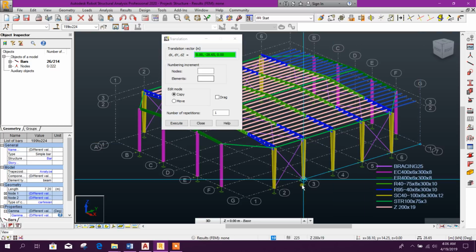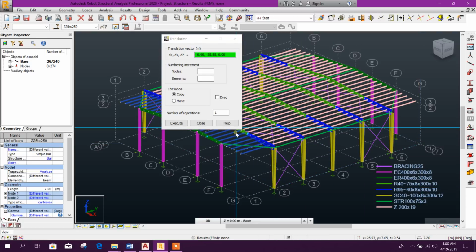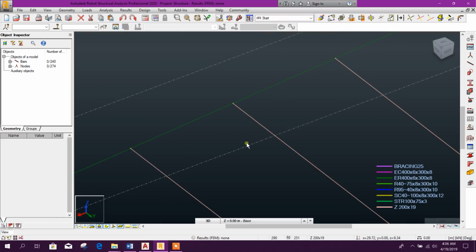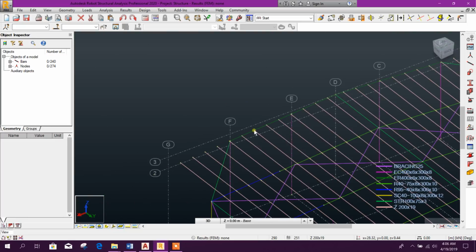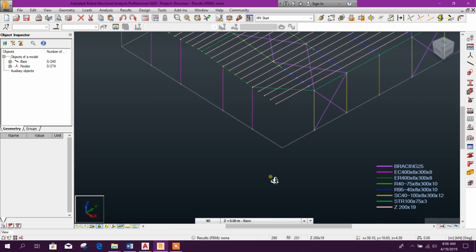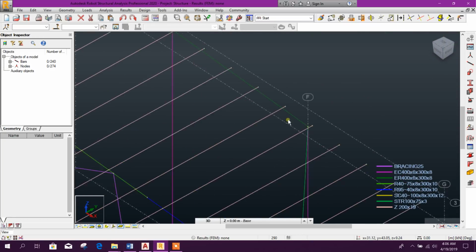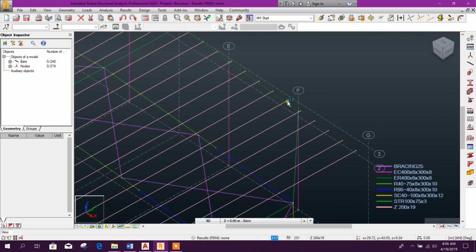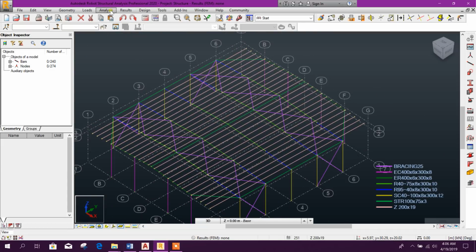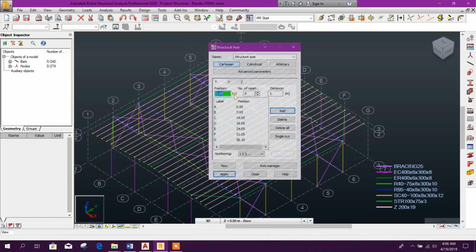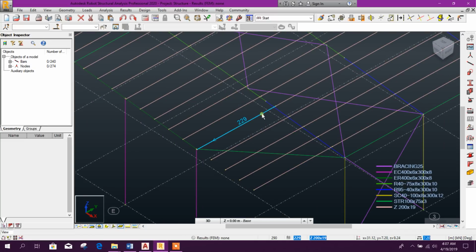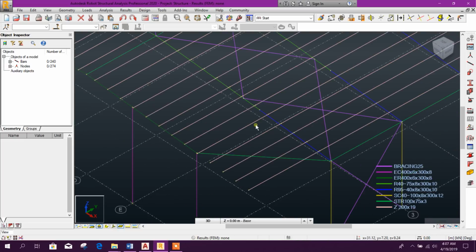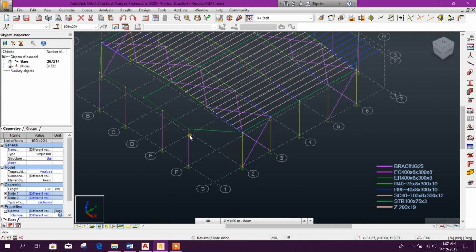From here to here, you can go for this view. This is okay. Here you see this is extra 0.5 meter. We can see our axis 7.05. This is okay.